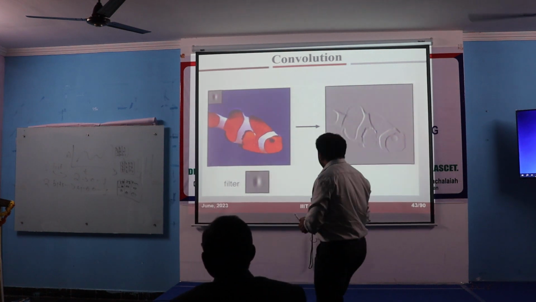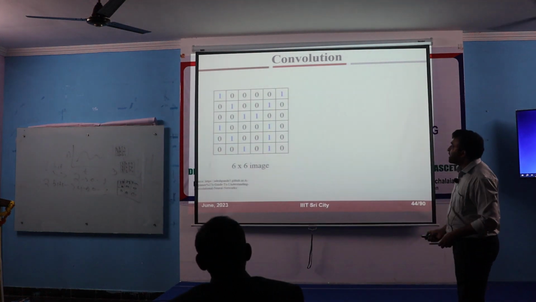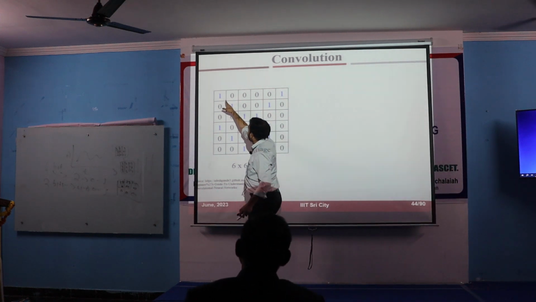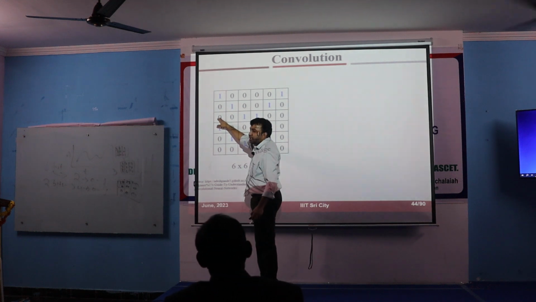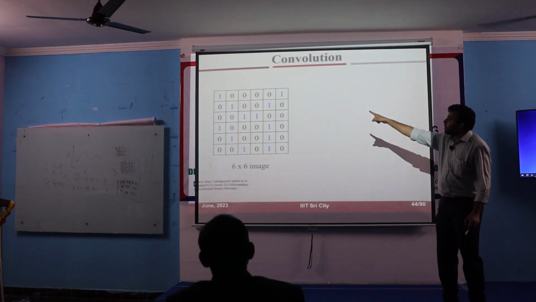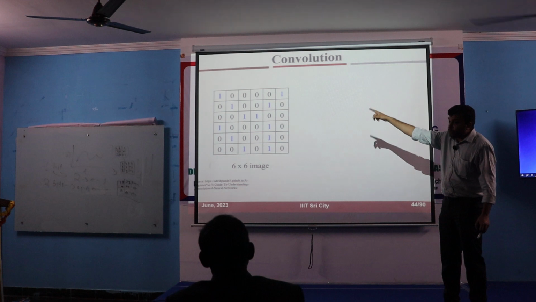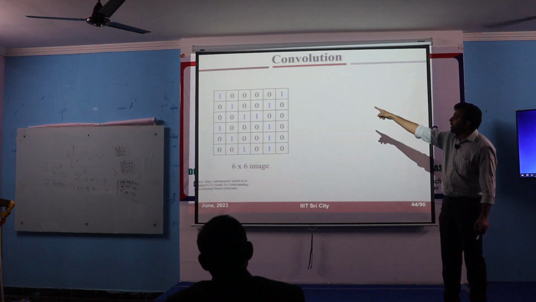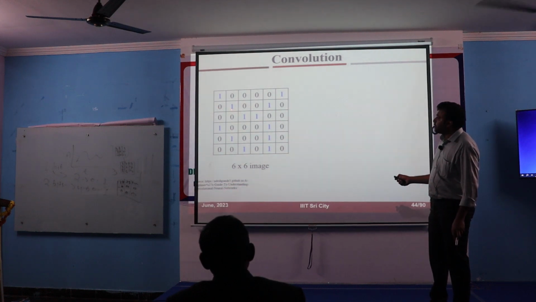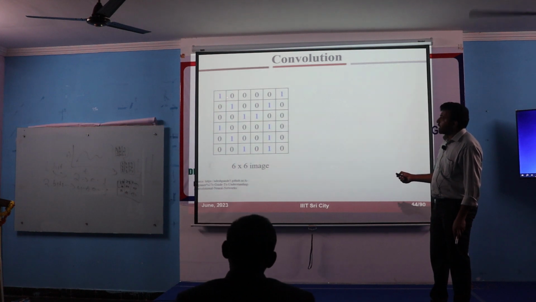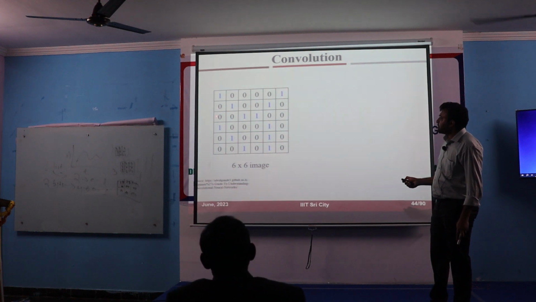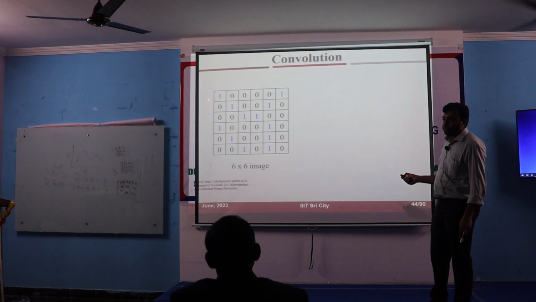What if I will use a kernel where all the kernel values are say 1 by 9, 1 by 9, 1 by 9, 1 by 9, 1 by 9, 1 by 9, 1 by 9, 1 by 9, 1 by 9. These are the kernel weights. So what will happen? The value at pixel position 1 into 1 by 9 plus the value at this position into 1 by 9 plus the value at this position into 1 by 9 plus the value at this position into 1 by 9. All these are added together. So that means I can take the 1 by 9 out in common. So that means this plus this plus this plus this plus this plus this plus this plus this plus this divided by 9. So what is that?